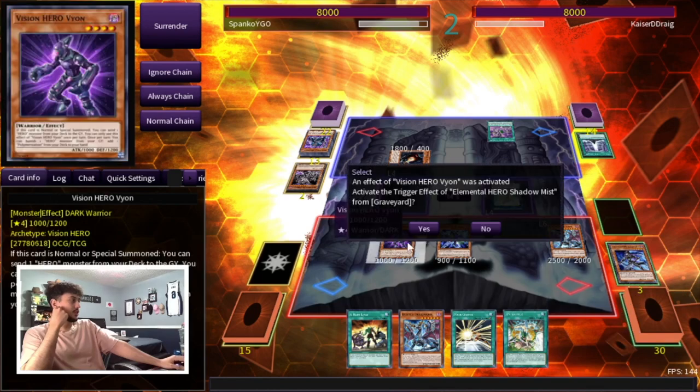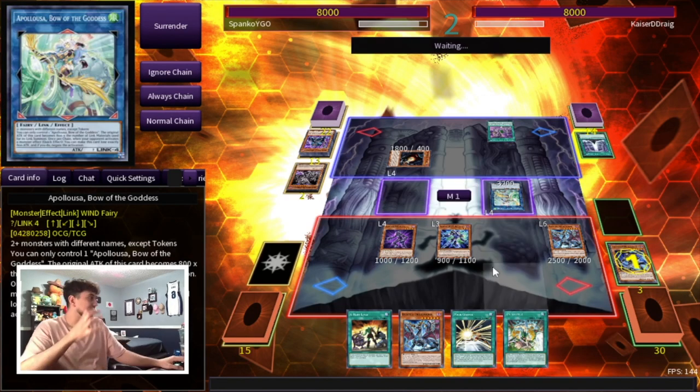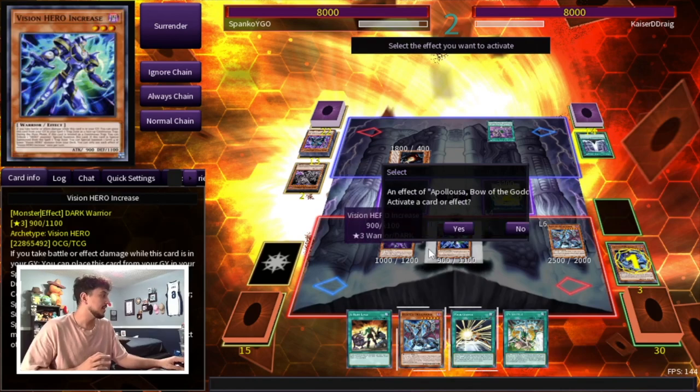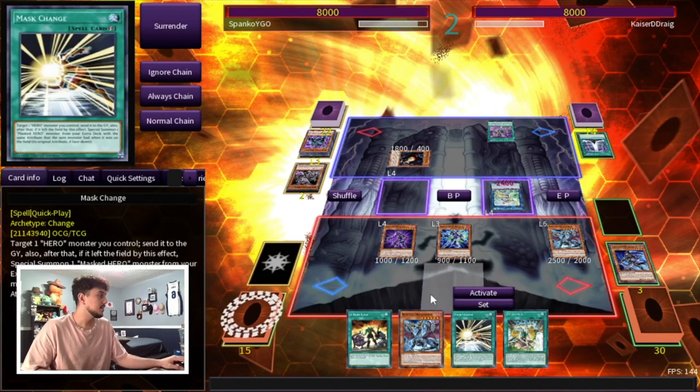I think the best play is to actually just send Shadow Mist and activate its effect to search. I think that's a better play. I really want him to negate something. I need him to negate something, because as soon as he, okay, there we go, perfect. I wanted that. That's amazing. Okay, so him negating the Shadow Mist is perfect, because now he's at 24. All right, this is actually really good for us.